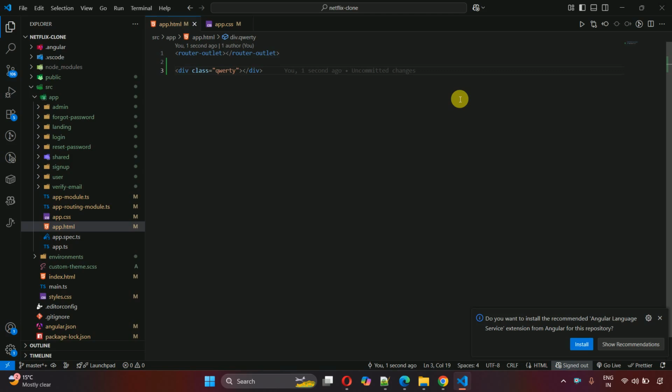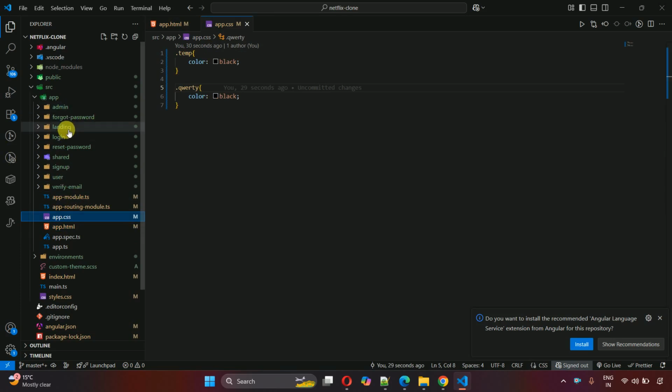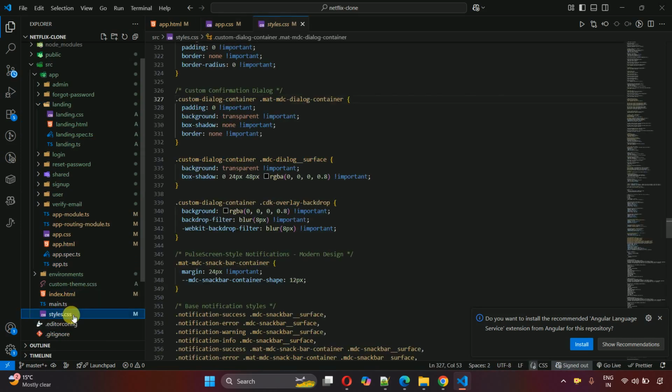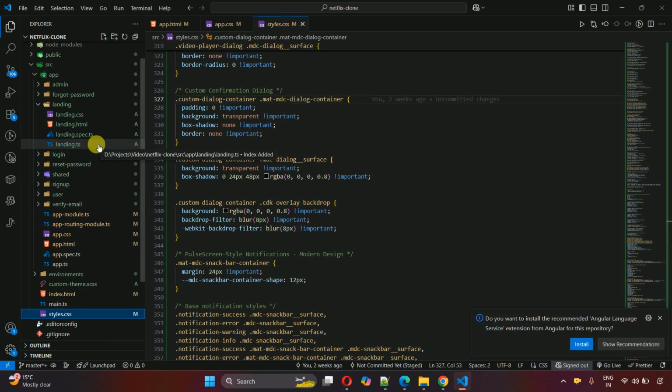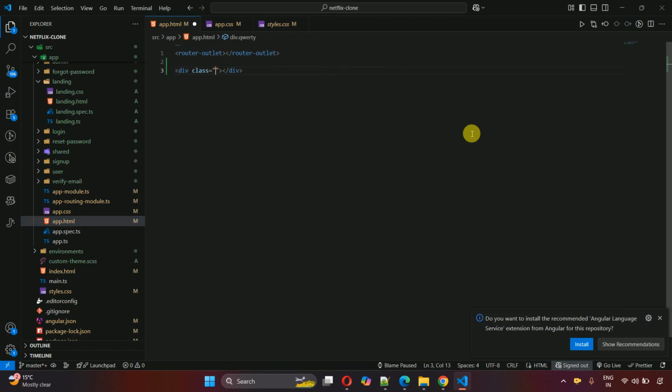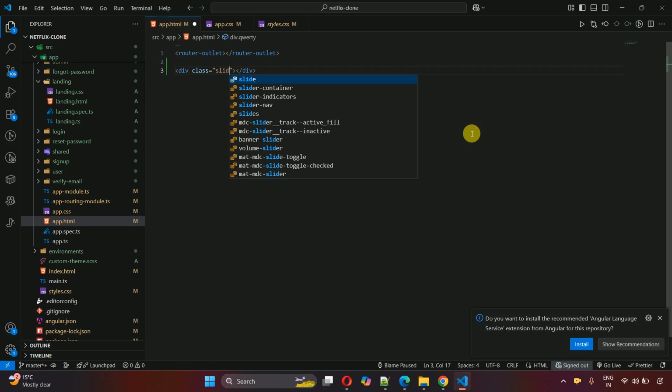Basically in Angular, every component has its own CSS file. Here you can see HTML, then we have a CSS. If I go inside any other component, let's say this one, we have HTML and CSS. Whatever CSS is applied there will be used inside this one, or it will use the style.css, which is the global CSS, correct? But VS Code does not understand this. So whenever we type any name inside the HTML file, let's say I type slider, VS Code shows all the suggestions from all the components in the project. Basically, it will also give suggestions from the other ones.